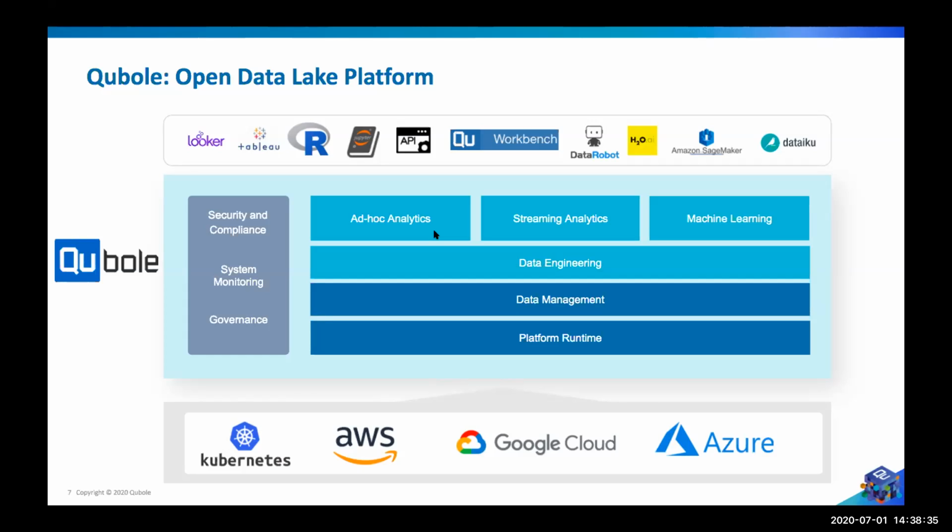For the use cases I'm describing, the platform reduces the complexity at the data management level and eliminates infrastructure complexity. Data management services improve performance and response times for queries, leading to faster data discovery. With built-in ACID support for transactions, you can avoid lost updates, dirty reads, and enforce app-centric integrity. The platform runtime automates the cloud infrastructure provisioning and deployment, and further optimizes it with workload-aware auto-scaling, cluster lifecycle management, intelligent spot management, and heterogeneous cluster management to give you the best TCO industry-wide. So we have a patented, workload-aware auto-scaling algorithm supported in the platform.